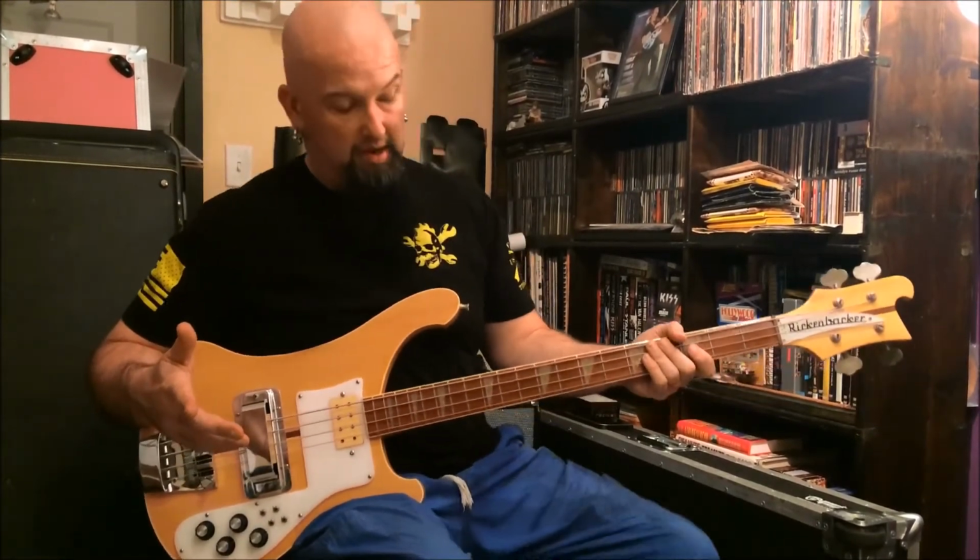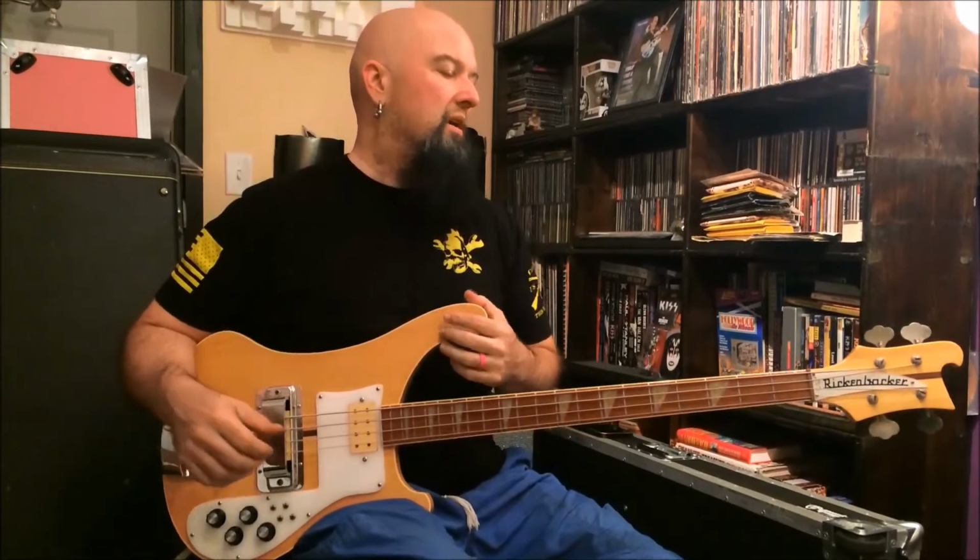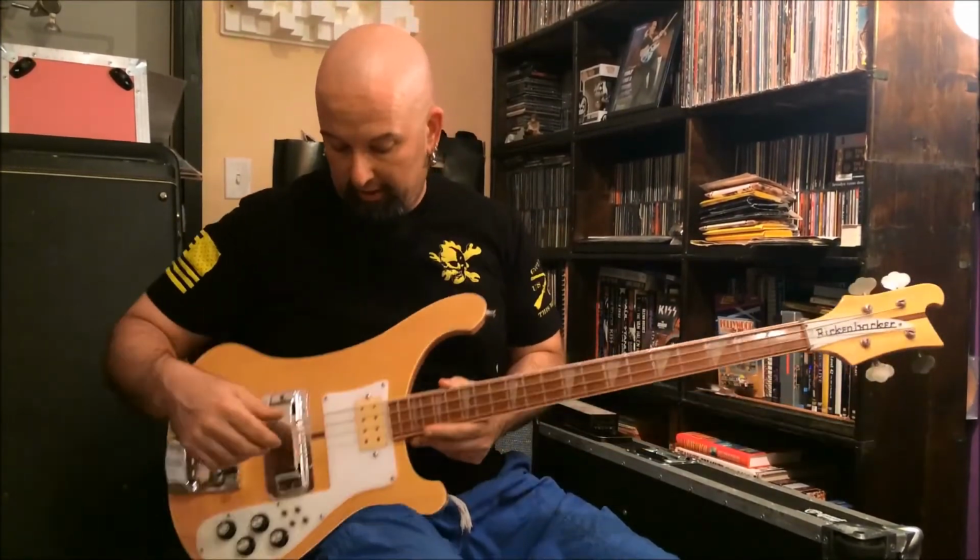This bass, I did a Facebook Live post with this earlier as there were people saying, come on, I want to hear it. Well, this is a very unique instrument. I'm going to cut this off here to keep the grounding problem quiet because, yes, like some of these, it has a ground problem. What this is, a late '74 4001 Rick, and you'll notice it looks a little weird.